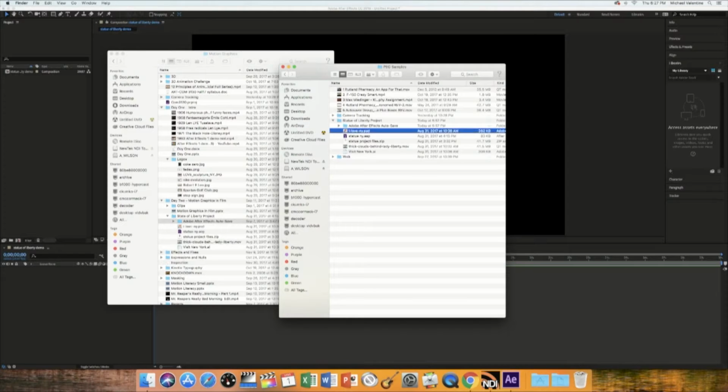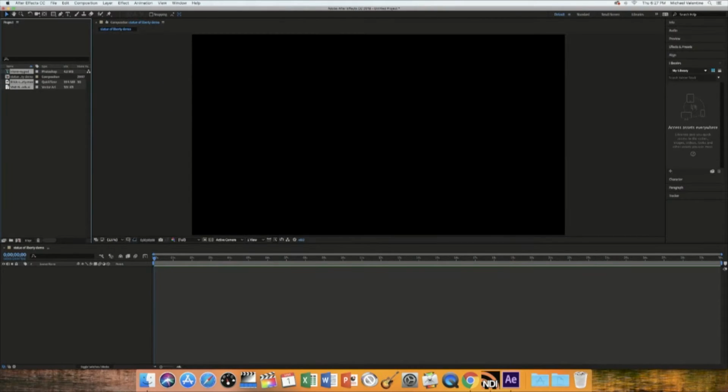I've got here an I Love New York Photoshop document. I've got a movie of the Statue of Liberty, and then I've got an Illustrator file that says Visit New York. So I can just drag those into my project window like that, or I could have just hit the import button and selected them right off my drive.